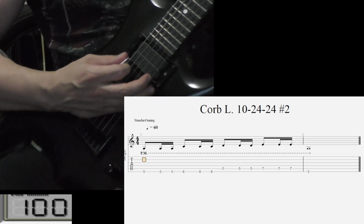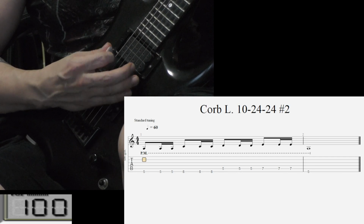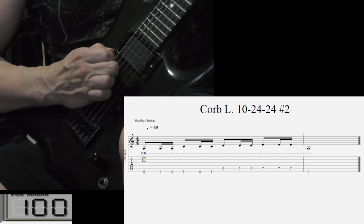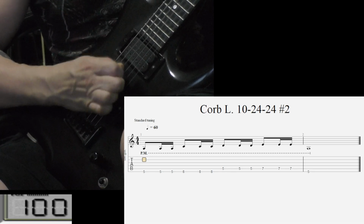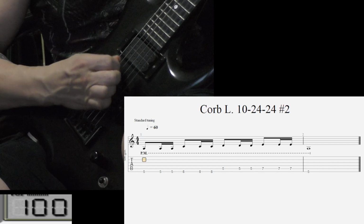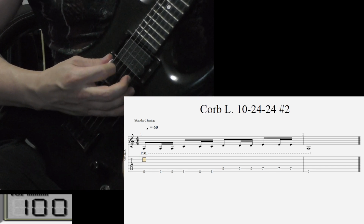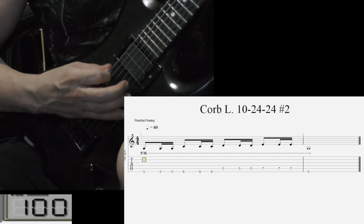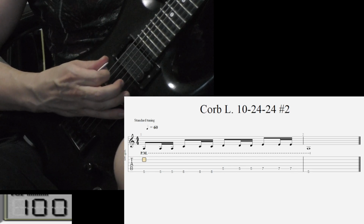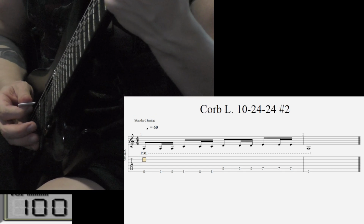See how pretty stationary that is? So yeah, we don't want to be doing it like this, that's too much movement. So keep it stationary as much as you can. So that's why we're going to go up in ones. This way you've got the best chance of success.